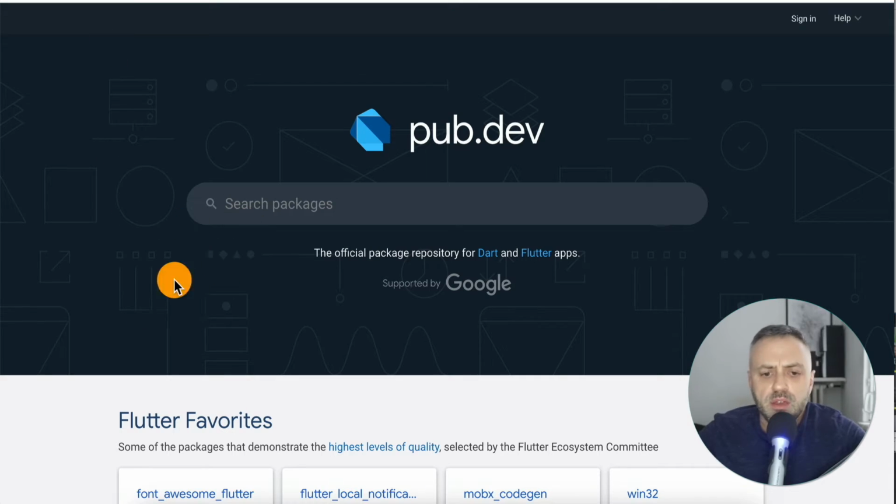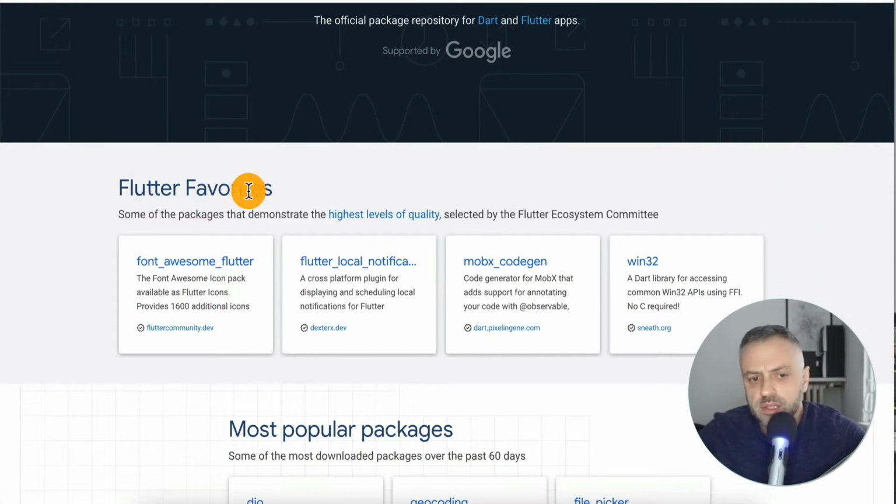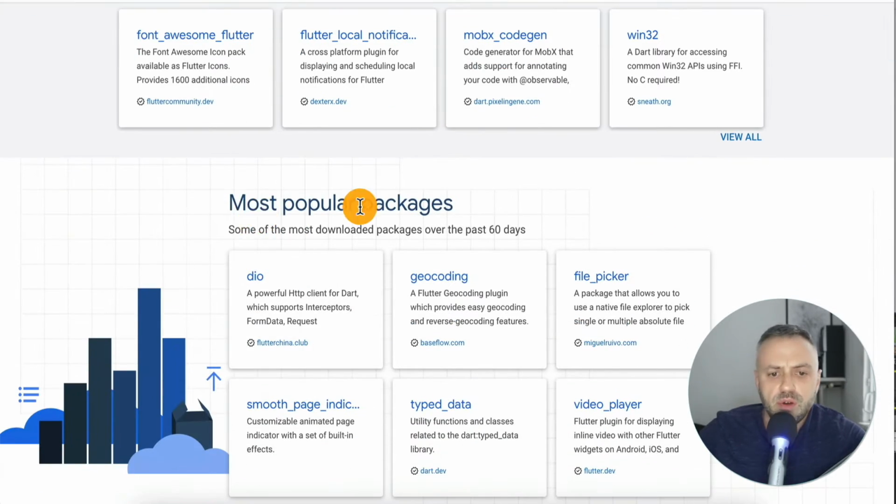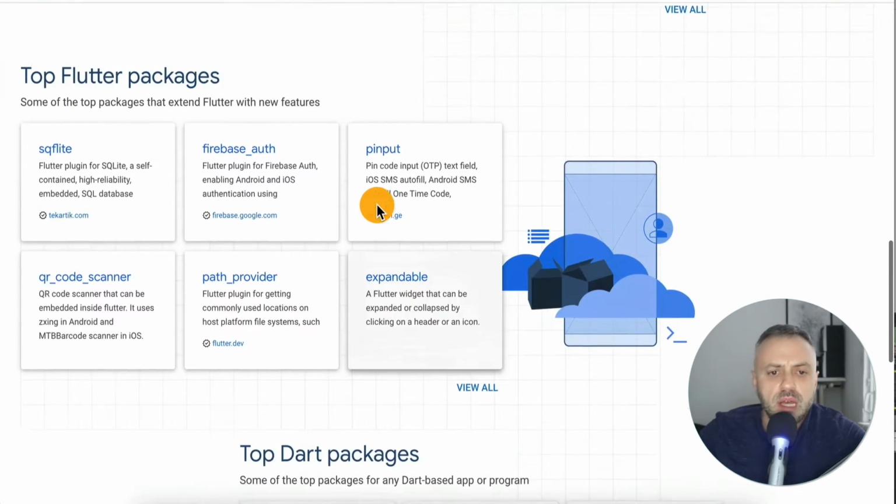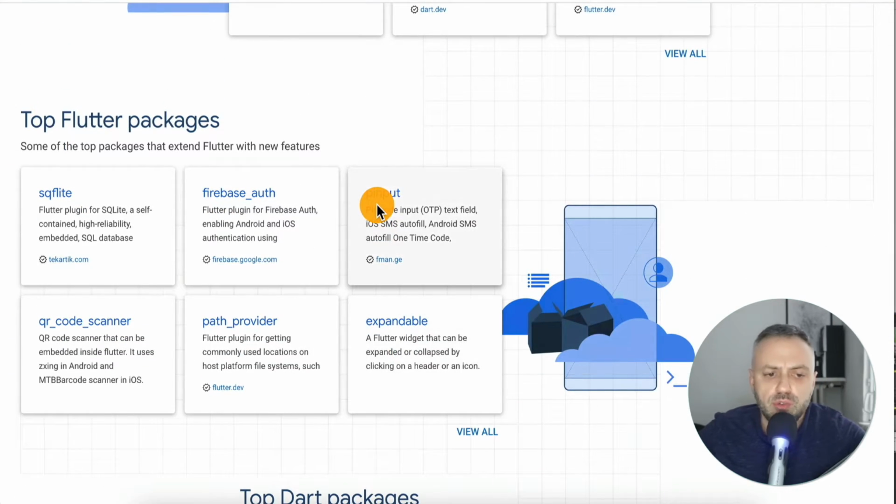So if you head on over to pub.dev, you have various packages that are designed for Flutter, but because FlutterFlow is based on Flutter, it uses Flutter under the hood, you can use any of these packages inside your app, and you can simply take a look at Flutter favorites. You have most popular packages. And it's very, very trivial to go out and integrate any of these packages inside the app that you're building in FlutterFlow.